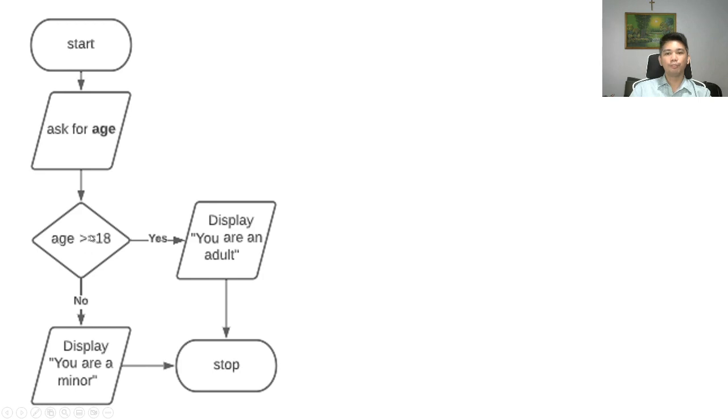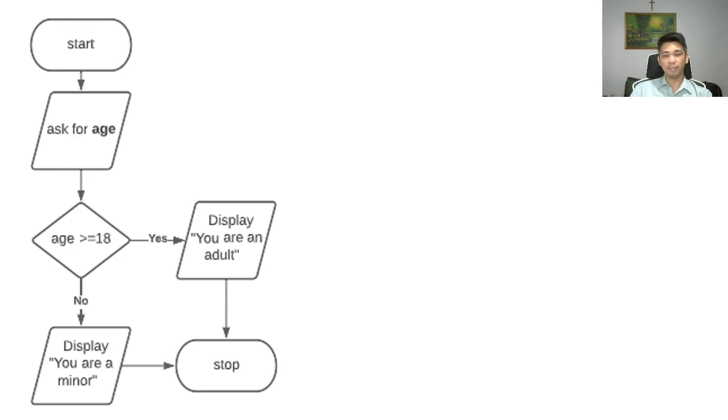Now, depending on how you frame the sentence or the question, the arrows must follow whatever the condition or how the condition was framed. So in this case, is age greater than or equal to 18?